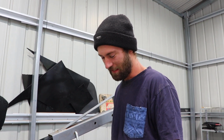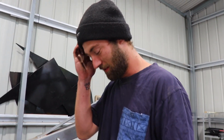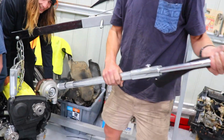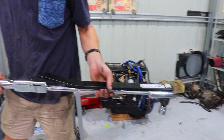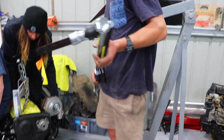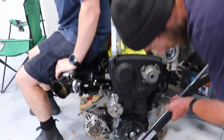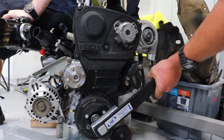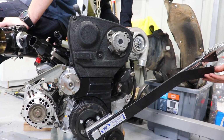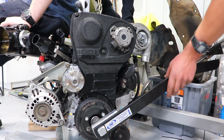What are you doing? With this beast? There's a torque wrench on him. Huge. Tight. Absolutely huge. Very tight. How many newton metres? Well, what I like to go is 400. From the research I've done. Each to their own. There's a lot of different opinions.